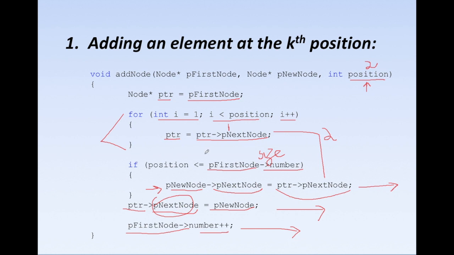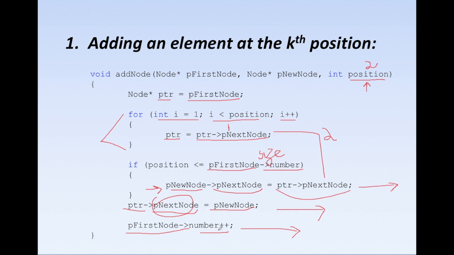So we have to go through the linked list using a for loop, because we cannot get to a certain position right away. We have to go through all the elements in order to get to the position. Okay, so please write it down and run it. We will run a main on it later on at the end of the lecture. So these are the 3 steps that we should do.